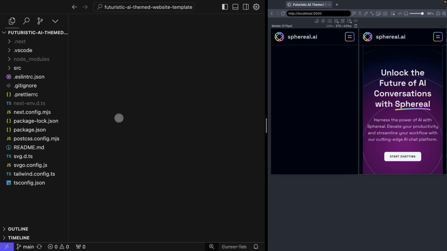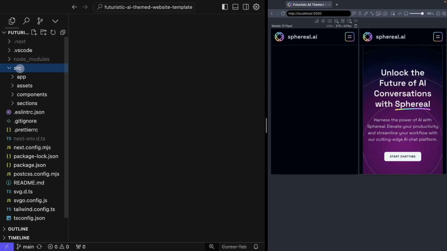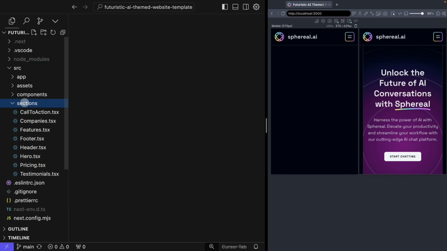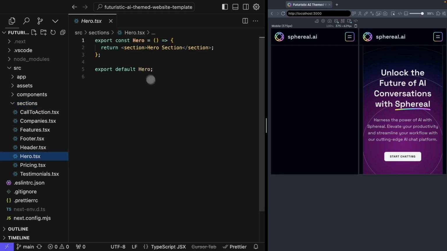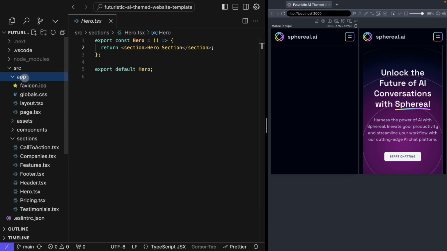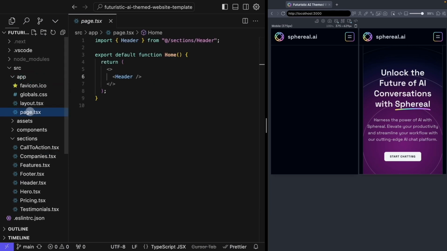In order to get started coding our hero section, let's go into the source directory and open up our sections directory and come into our hero.tsx file. You can see that this is currently returning a section tag with the text of hero section. So it's not currently showing up in our page, which means it's not currently hooked up yet. Let's go into the app directory and go into page.tsx where we can hook up our hero section.